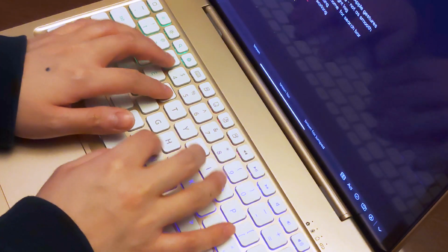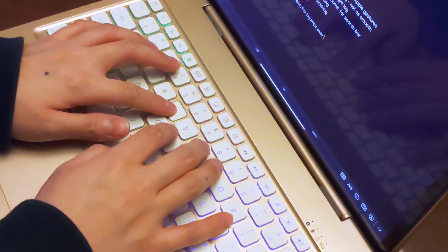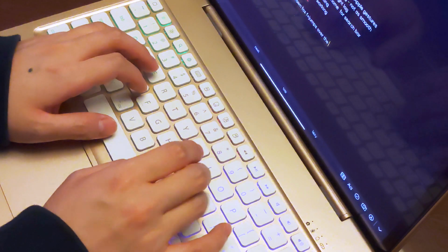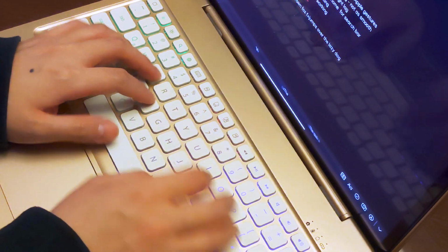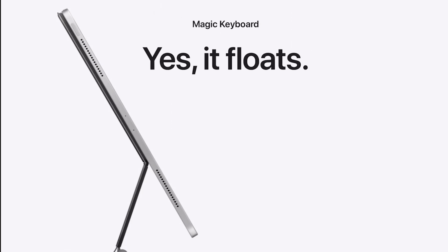All in all though, I think this $40 keyboard with trackpad is not that bad at all. In fact, with updates to the gesture controls, it might be as capable as the upcoming Magic Keyboard. Of course, we will have to wait for the Magic Keyboard to come out to see if it has one or two more tricks up its sleeves.